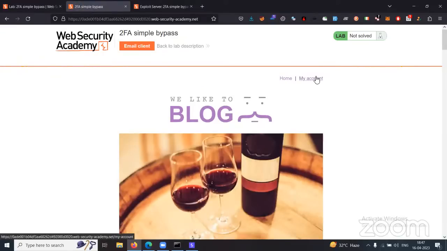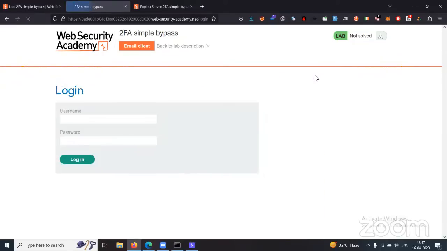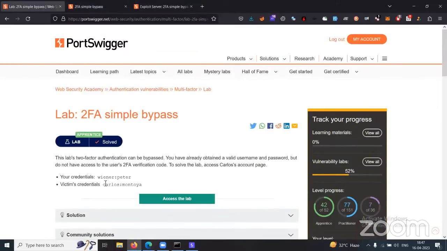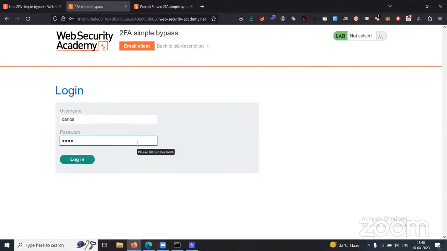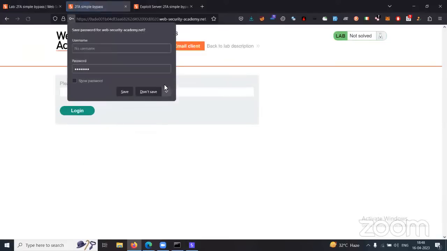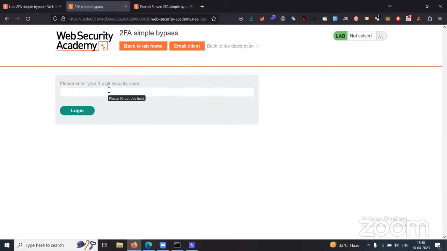Now if you click on my account once again and go to the login page, we try to log in as the victim, like Carlos. If you click on login, it will ask us for a 4-digit security code, but we don't have the code, right?